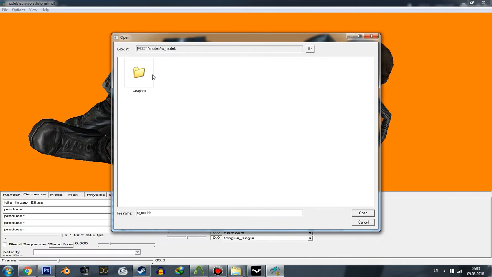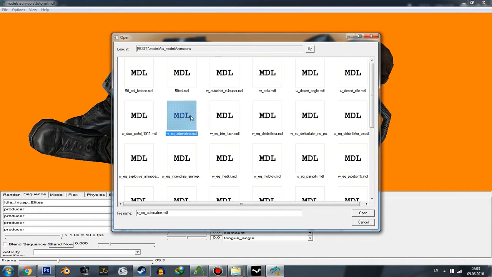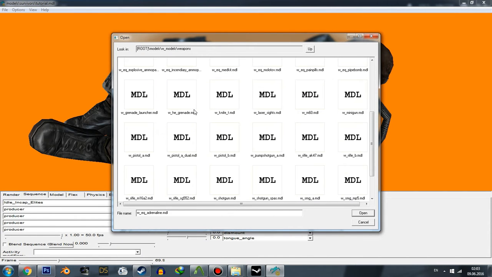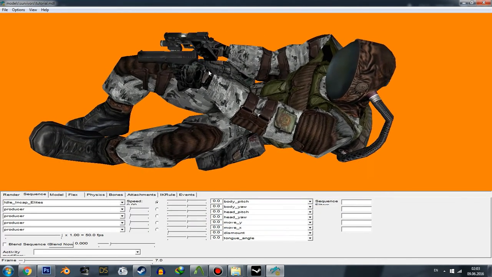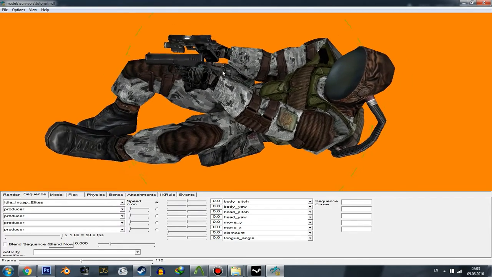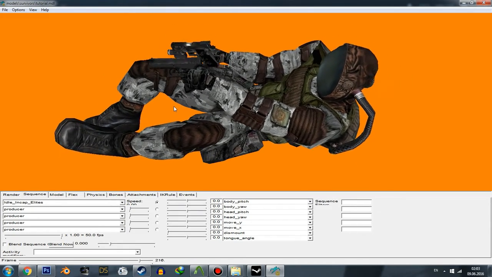So let's just load our weapon. So here, w_pistol_a_dual.mdl. Open it. It will load up your pistols. So this view is good.